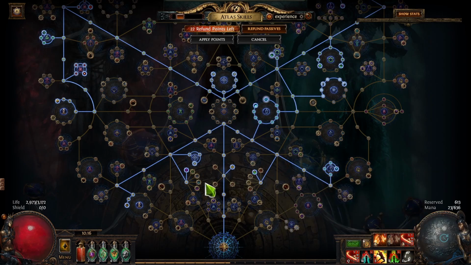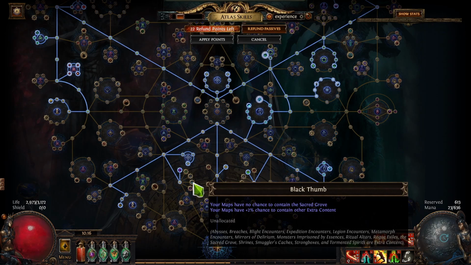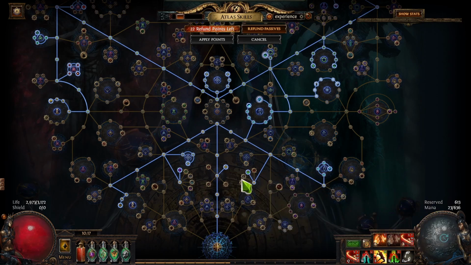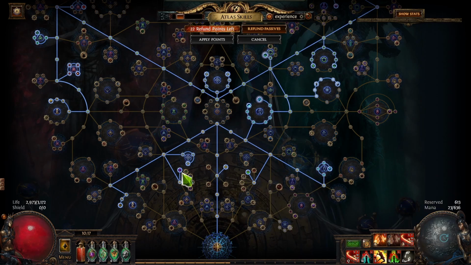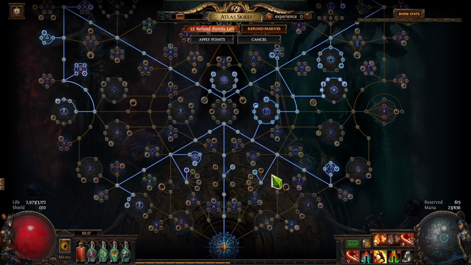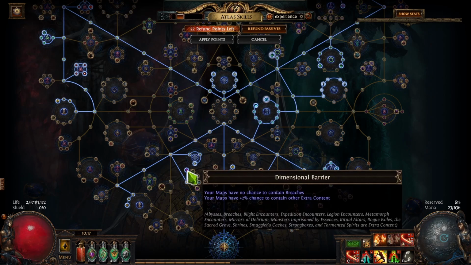We're blocking Metamorph, and we're blocking Breaches because we're not scaling them in any way, so I would rather get a higher chance of spawning some of the mechanics that I really want, such as the Sacred Grove, extra Legion encounters, Expedition encounters, extra Abysses, right? We have also a Mirror of Delirium. You could skip these. You could only leave the unlocked mechanics that you really want to run and block Heist, but Heist is also very profitable if you find the caches. So I just left all the good stuff and blocked Metamorph and Breaches.